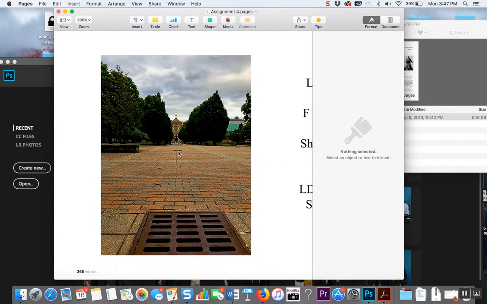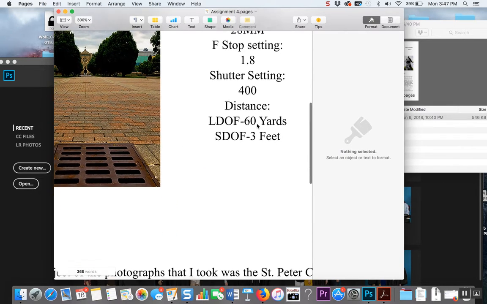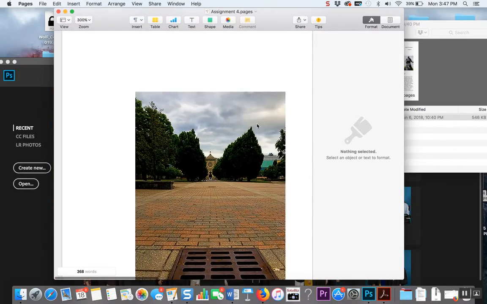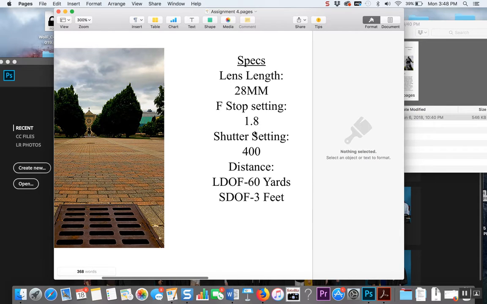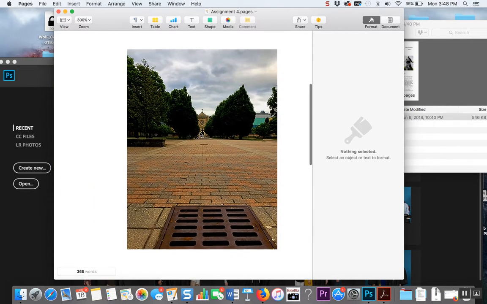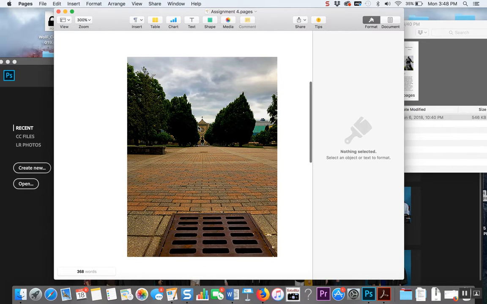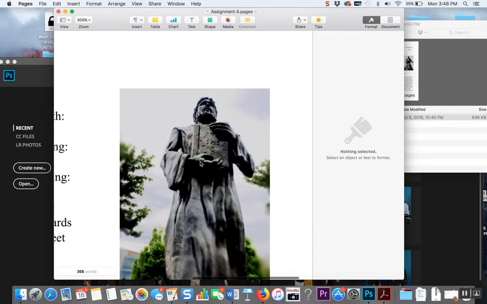So that being said, a perfect example of a large depth of field here. Your f-stop setting for your large depth of field image, I'm assuming, is not this, because this would seem to me, especially with the f-stop of 1.8 and a 28 millimeter lens, which typically is not a 1.8 lens. So I don't think that's the settings for this image. Although again, this image is a great large depth of field. You know, we've got the grate and the bricks all the way back to the chapel in focus.